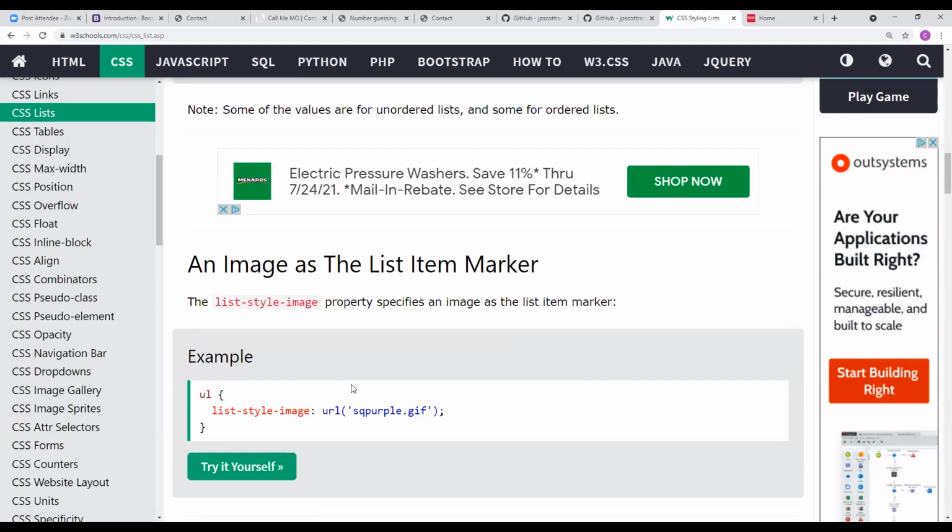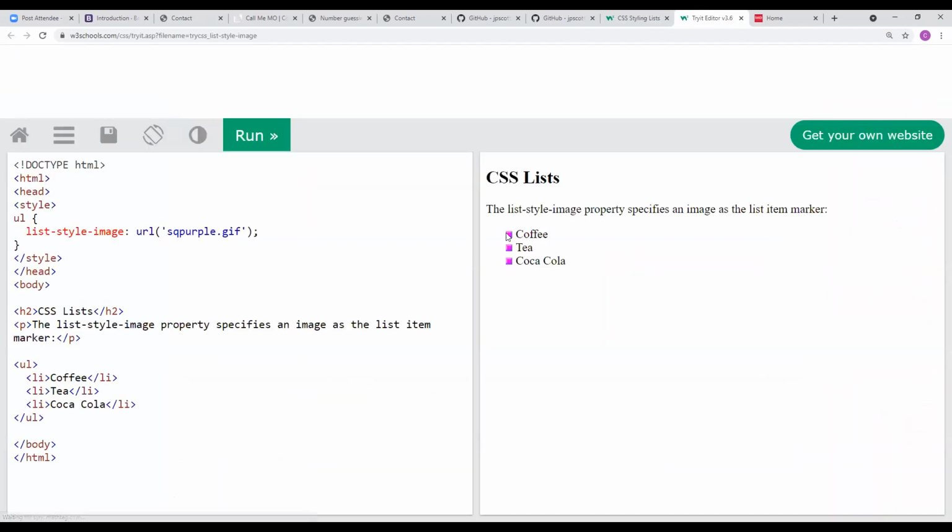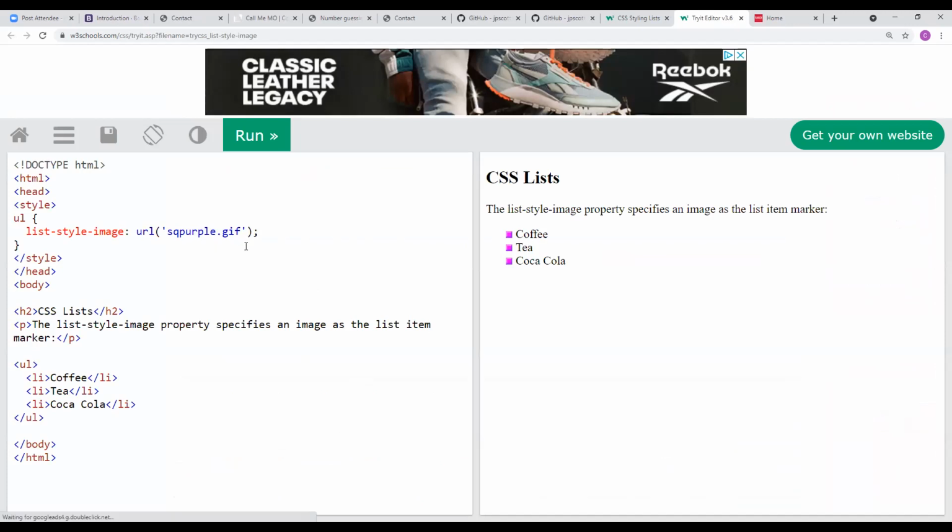The only thing I wanted to mention is this example, where they're telling you that for an unordered list you can also have your own marker. They've got a purple square in here, but we could do anything. A lot of times people like to put a little gold star at the beginning, and as long as you make it small enough, you can do that. It doesn't have to be a GIF. It can be a GIF, a JPEG, a PNG, any kind of file that holds an image.